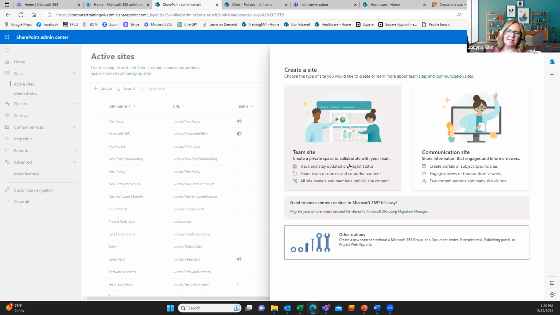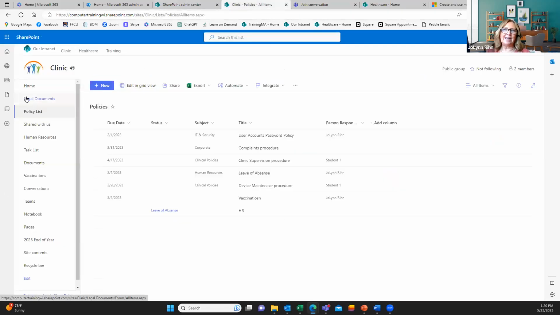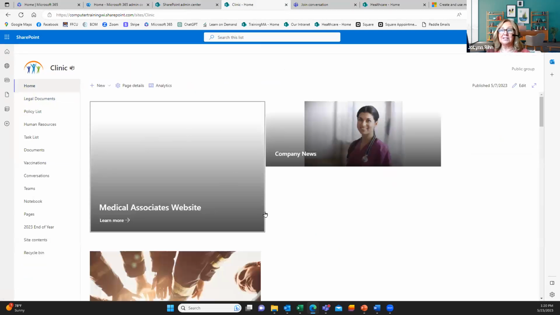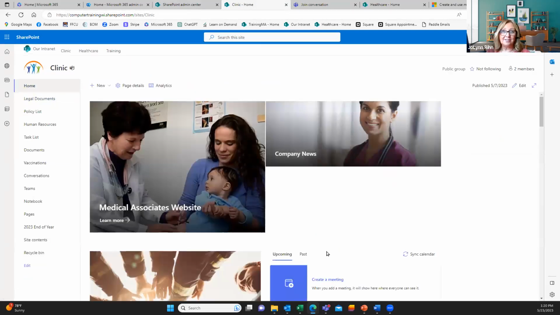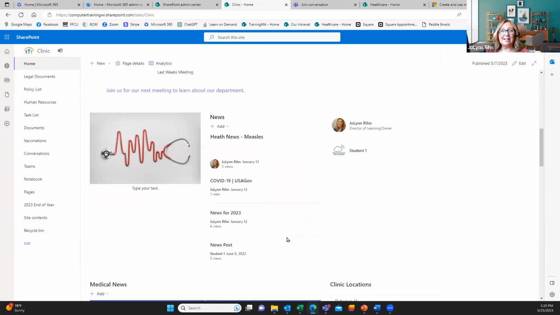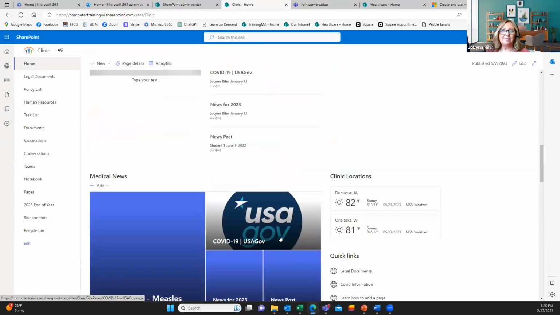Then we have sub-sites to those that are usually the team sites. Okay. But as you saw, not that a team site can't be a main site, because it can look just like any of the others. So a communication site and a team site have the web parts, exactly the same web parts.